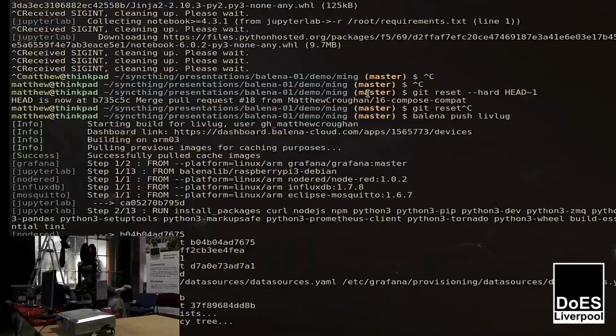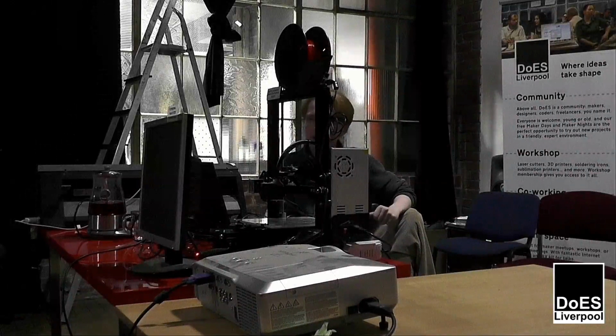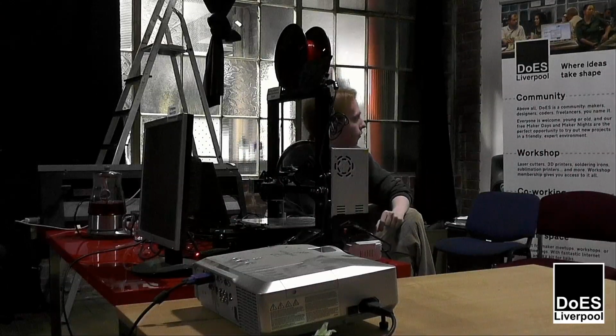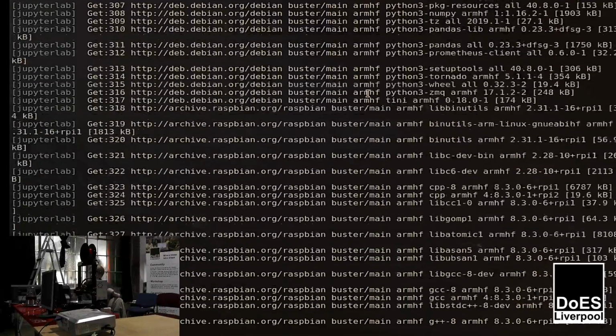So it's going through, and it's taking, say, 4 things that I want. I want InfluxDB, Node-RED, Grafana, and Mosquitto. And it's going to go through all of those different Dockerfiles that I've made to make that happen. And it's going to commit to all of the steps. I've even got JupyterLab in there.